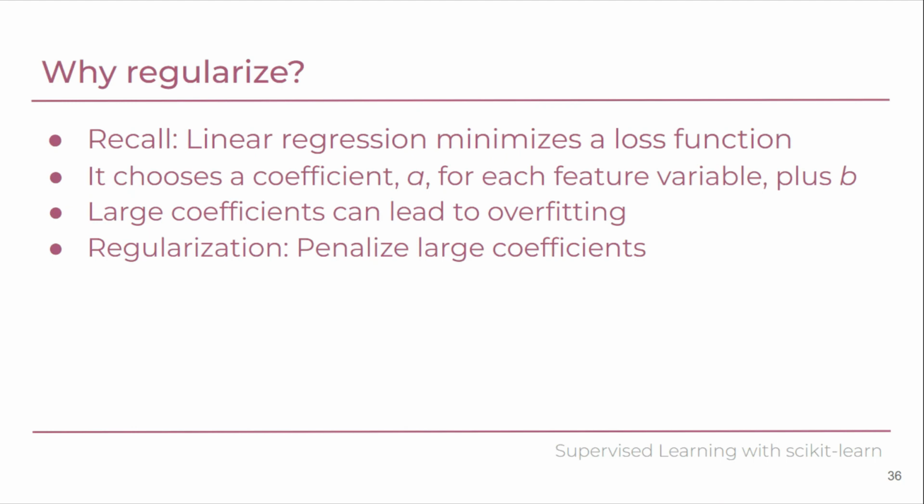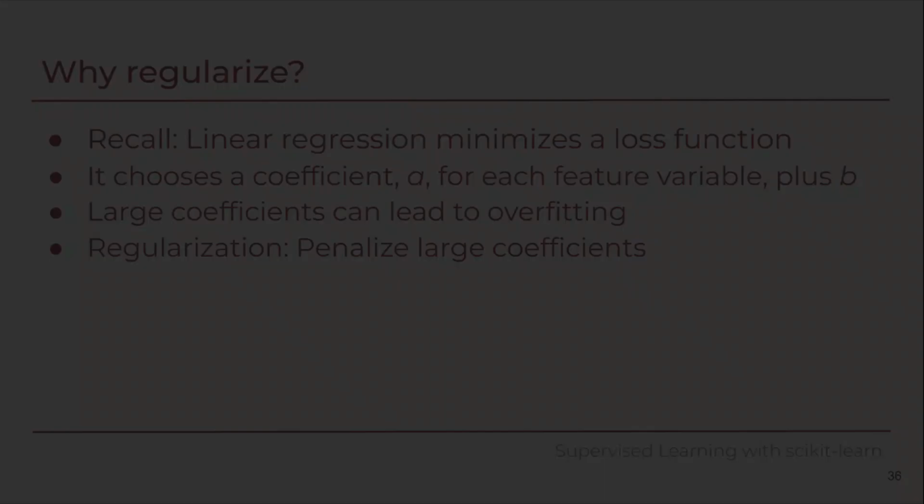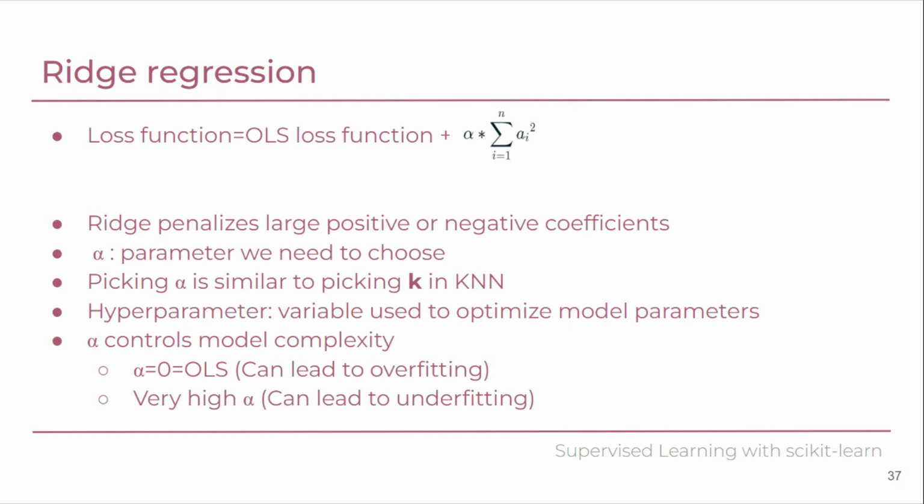This is called regularization. The first type of regularized regression that we'll look at is called ridge. With ridge, we use the ordinary least squares loss function plus the squared value of each coefficient, multiplied by a constant, alpha. So, when minimizing the loss function, models are penalized for coefficients with large positive or negative values. When using ridge, we need to choose the alpha value in order to fit and predict. Essentially, we can select the alpha for which our model performs best.